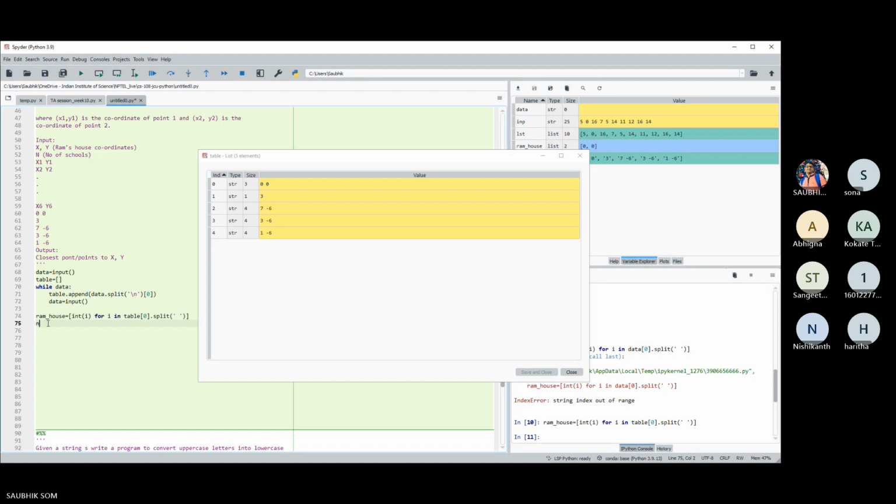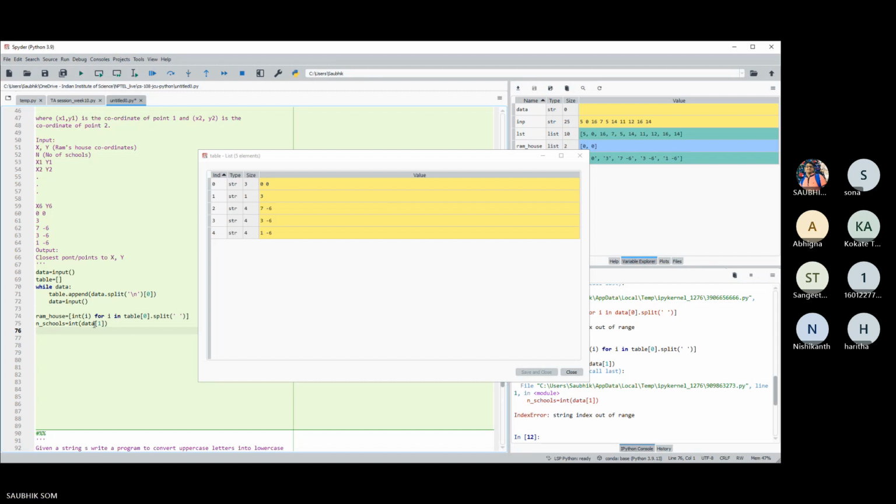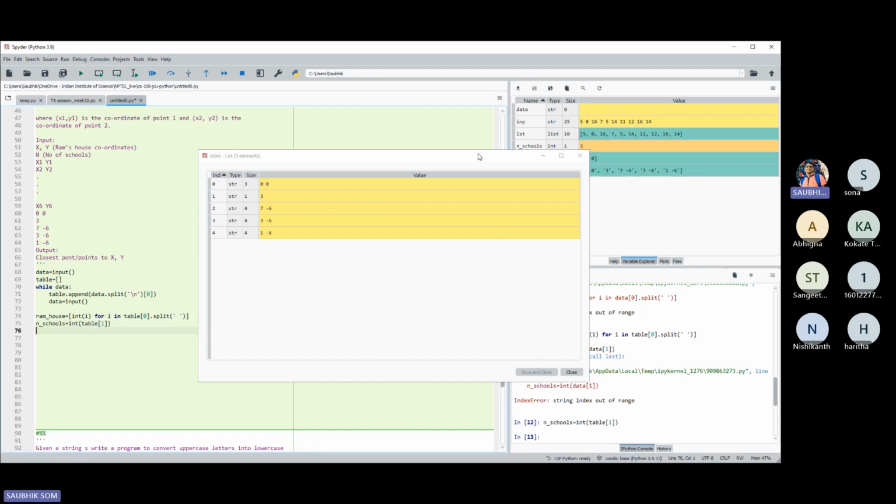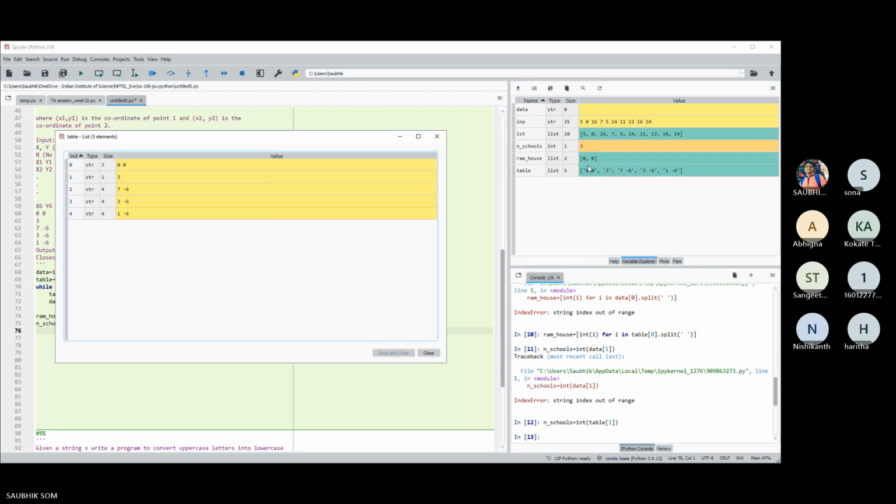So n schools is int of table 1, because we know there is only one value. Again, sorry, table, int of table 1. So it's coming, right? The number of schools is 3.